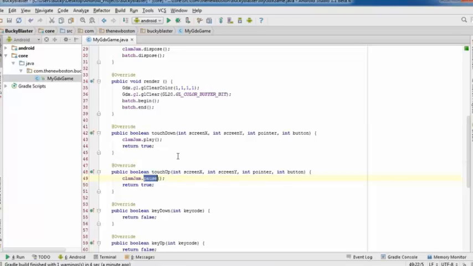Now, I can also call stop. And what this does is it actually stops it, and if I put my finger down again, it would start right at the beginning. So that's the difference from pause. It keeps your place. Stop would start right at the beginning. And I kind of like this song. I got it off, well, I don't even know what the website's called, but check it out.